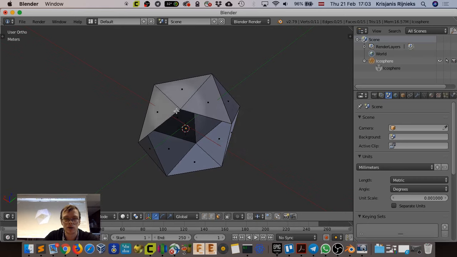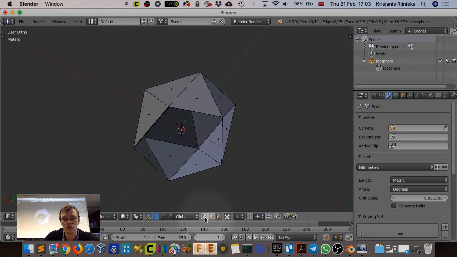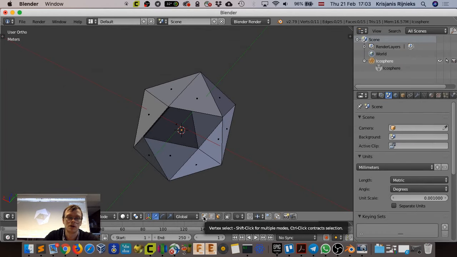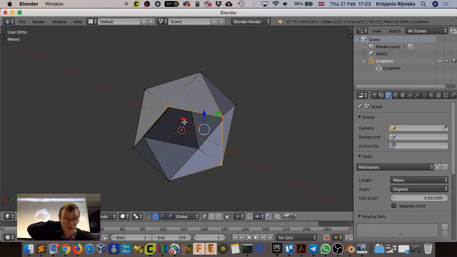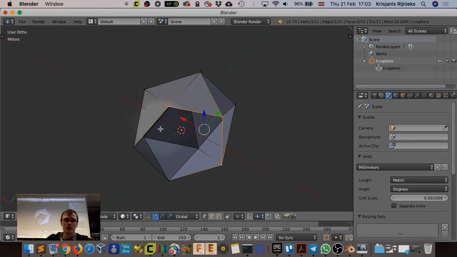What I would like to do is fill this hole. In order to do that, I'm going to use the vertex select mode and select 3 vertices at a time, because it is nice to have everything triangulated. We can also automatically run a triangulation. Yeah, let's do it like that. So I'm going to switch to edge mode, and then I'm going to select a loop.